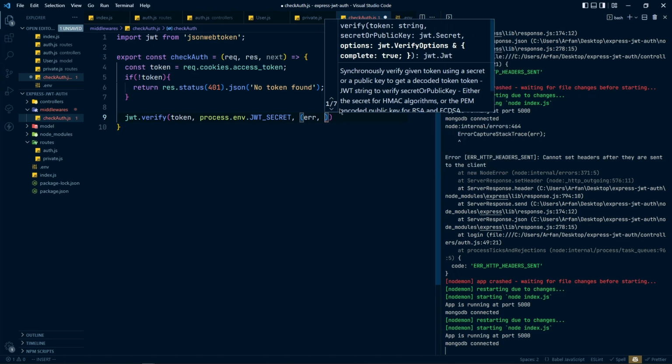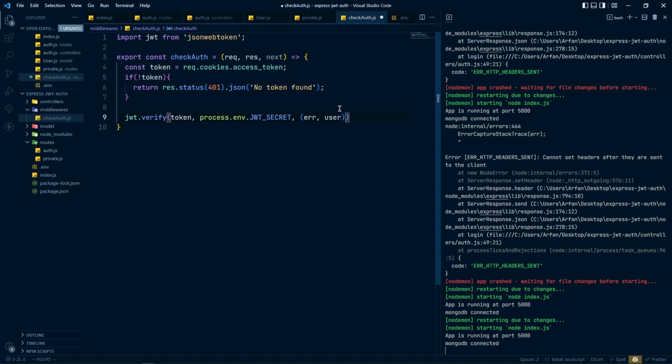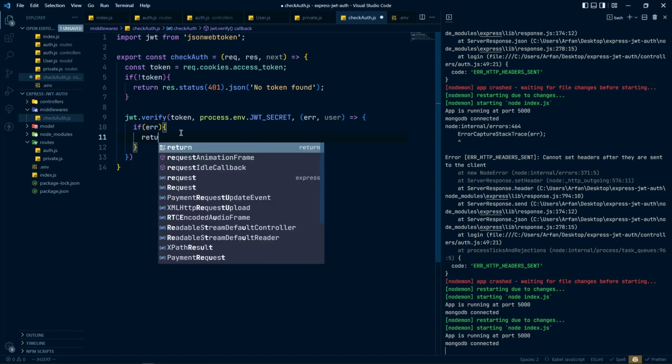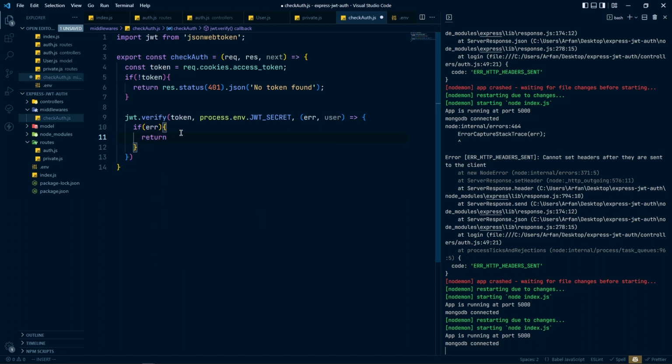I will say user, or you can name it anything. This will basically be the payload which we added in the token when we created the token. If we have an error, in this case I will just say the token is invalid, and I will return from here, res.status, and the code will be 403, and json will be invalid token.